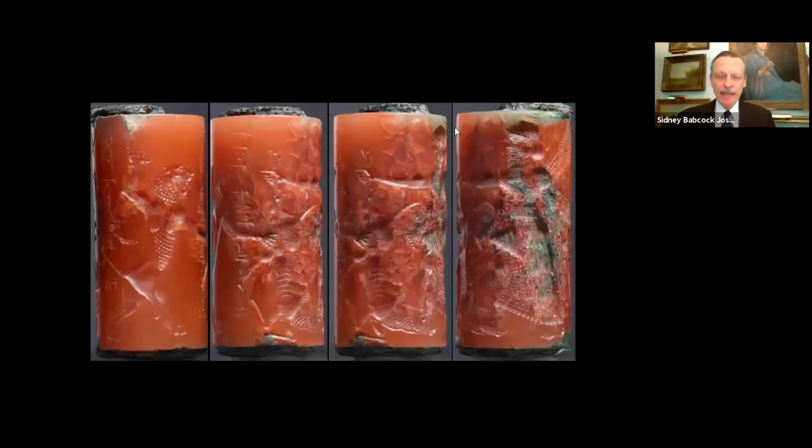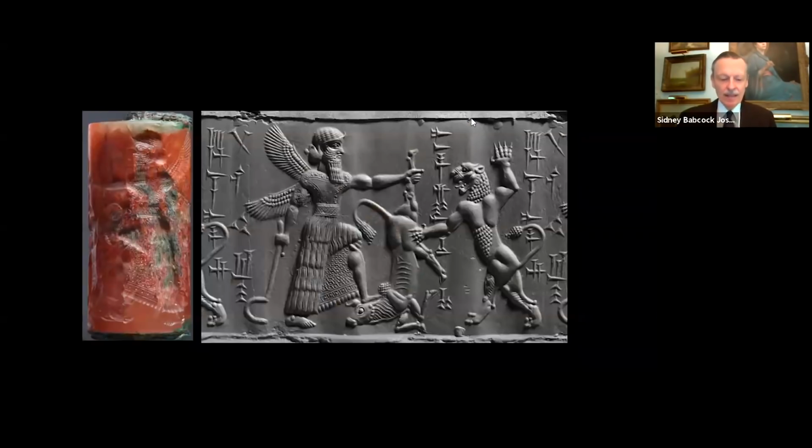There is a remarkable passage in the Old Testament where the actual rolling of a cylinder seal on clay is used to describe the landscape emerging from the darkness at dawn as an example of the majestic power of the Lord. It is among the Lord's admonitions to Job, 38:12, quote, "In all your life, have you ever called up the dawn or shown the morning its place? Have you ever taught it to grasp the fringes of the earth and shake the dog star in its place, to bring up the horizon in relief as clay under a seal, until all things stand out like the folds of a cloak," end of quote.